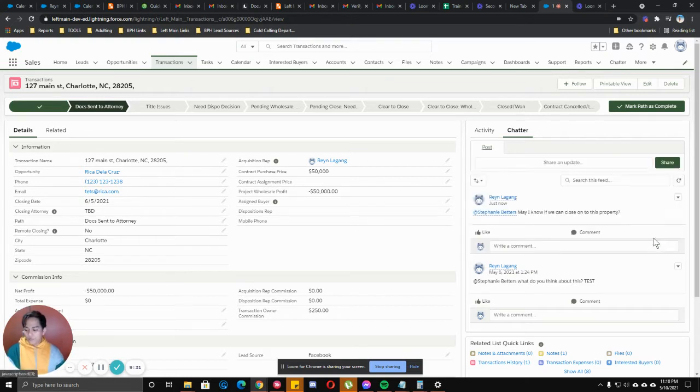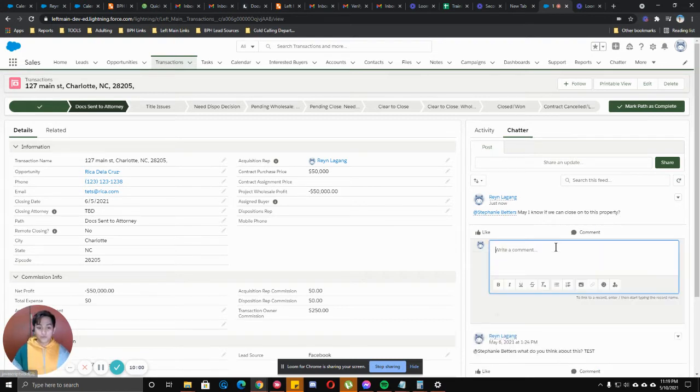And this is why I always hammer people to just install the Salesforce application on your phone. It's available for both iPhone and Android devices, because every time you do something like that, you will be notified, if you're logged in, of course. You'll be notified on your phone, just like how Facebook and Instagram notify you when someone leaves a comment or tags you on a post. And on the phone, you can respond back to her, if you're Stephanie. See? It's very easy peasy.